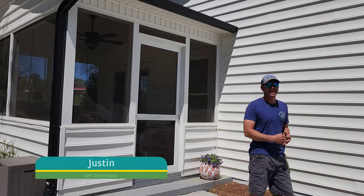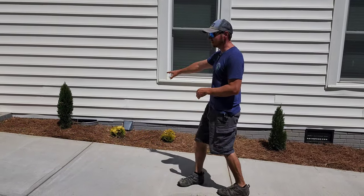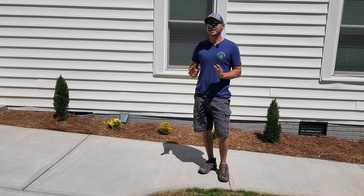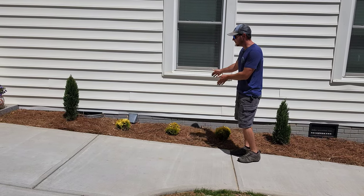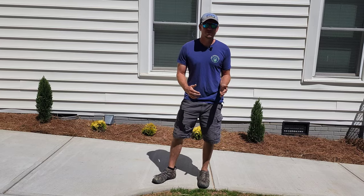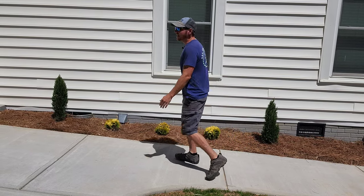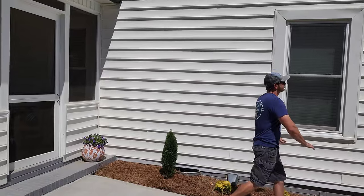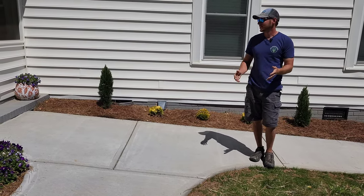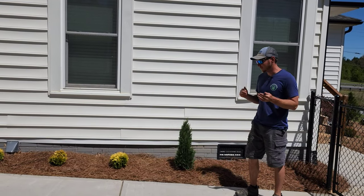What is up everybody, it's Justin with SNK Greenhouse. I'm actually at my house on the south-facing side because I just landscaped this little area right through here along this walkway. We just got this sidewalk poured maybe a couple months ago and it didn't leave much room for landscaping — this is like a two-foot bed by maybe 15 to 20 feet. I debated over and over again what I was going to plant here because I didn't want it to crowd my sidewalk, and I also had these big blank wall spaces I wanted to soften up. Let's take a closer look at what I chose and why.